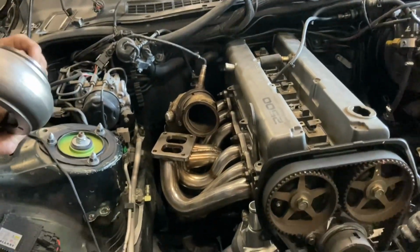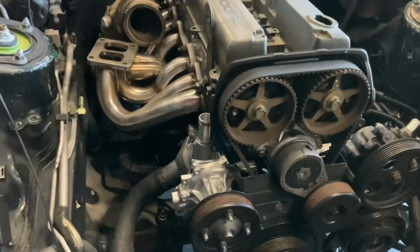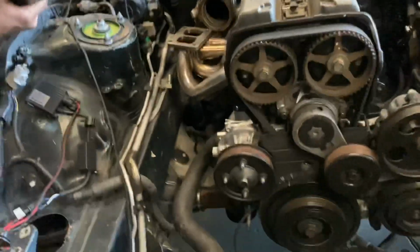So we are going to be installing this. We're going to get the old intercooler piping all up on this side, and get the water neck installed today. Caden's going to paint the valve covers, and get those torqued down and bolted down today.